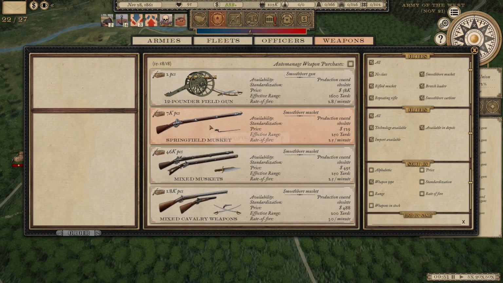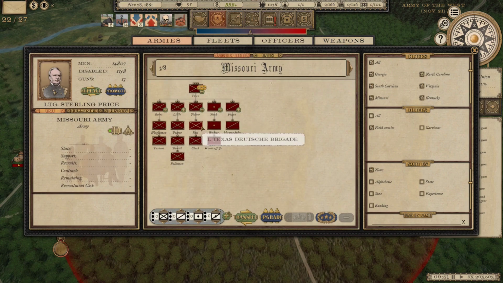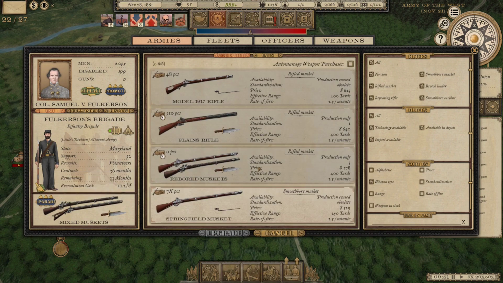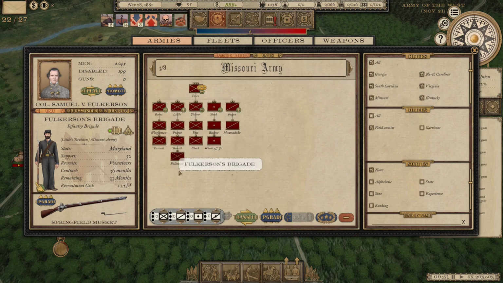That said, even Springfield muskets would be an improvement for Fulkerson, who has mixed muskets. So I will at least do that. I wonder if it'll let me do it now. Looks like a yes. There you go. Now you at least got that, which means you get a bayonet and you get buck and ball ammo.